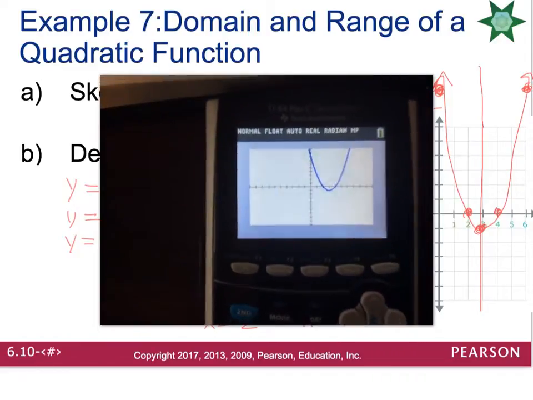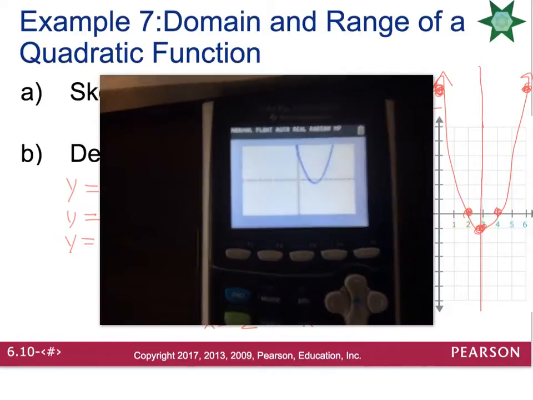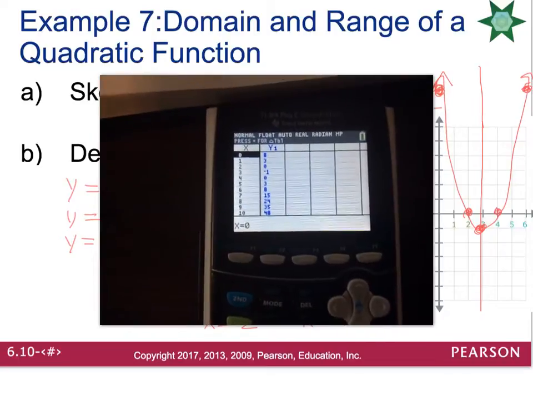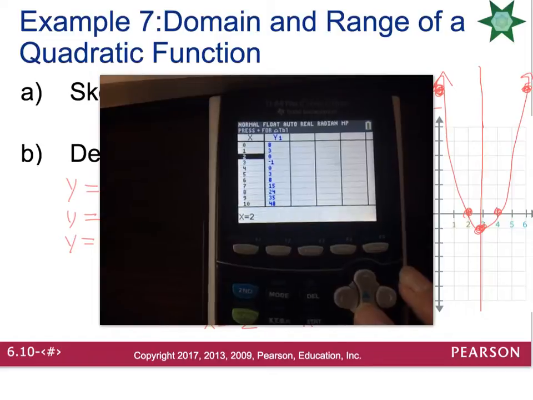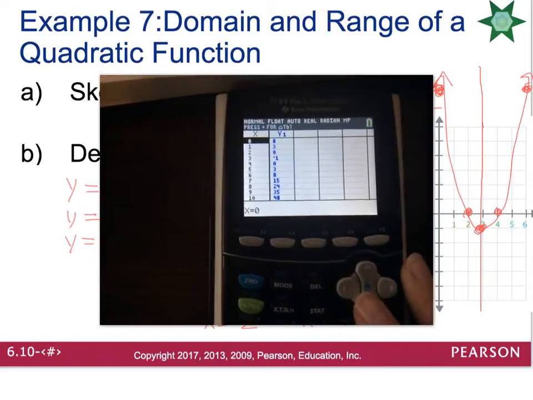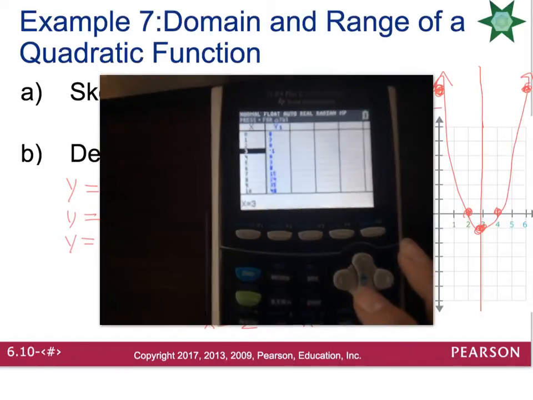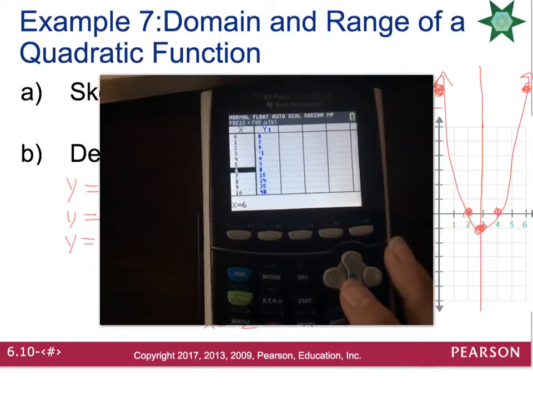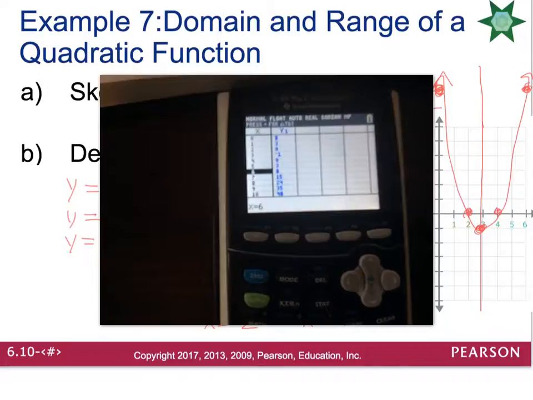Now, if the picture's not good enough and you need to see the exact points, you can see the exact points by hitting second and graph again, and it will tell you all the points that are on your graph. So notice we have the point 2, 0, that's our x-intercept. We have the point 0, 8, that's our y-intercept. We have the point 3, -1, that's our vertex. 4, 0 is our other x-intercept. And then remember I said we were going to go through 6, 8. So that's a good way for you to check your answer. And I recommend doing that on these graphing problems.